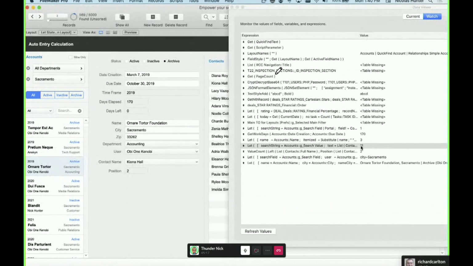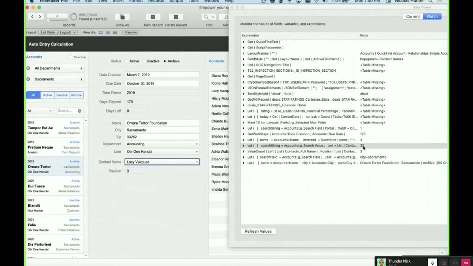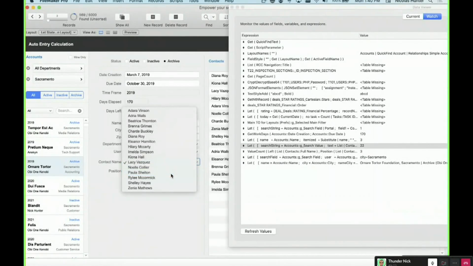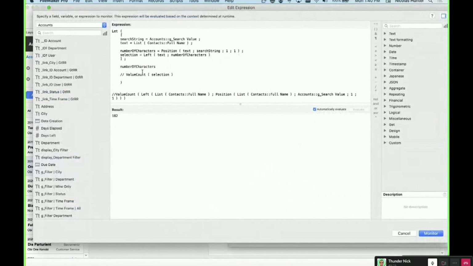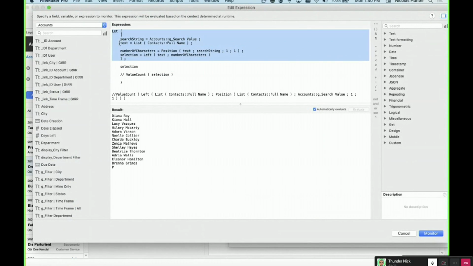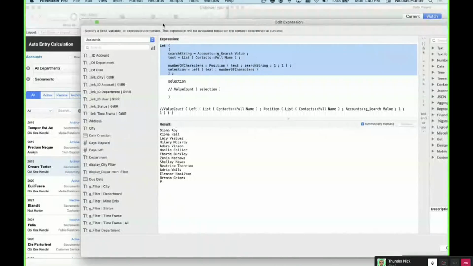So you see position 11. This one for example, is position 2. So now it's 22 characters. So the calculation is evaluating the calculation based on the position. And then based on the position, I can get the selection. So don't try to analyze those. Try to focus on what the let statement is offering to me. It's doing progressive things, step by step.